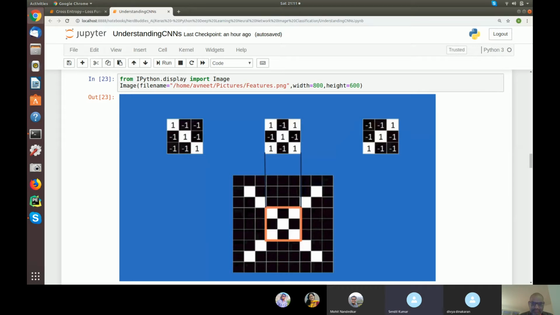Do we tell them the size of these filters? Like the 3x3 was a choice that you made. Correct. That was a choice that we made. The actual pixel value is something that the algorithm can learn by itself. That's fine. But my question is, how did you decide the size? Or how do we tell the CNN to figure out the size? So the size is something that you'll define.